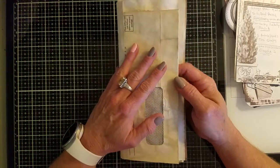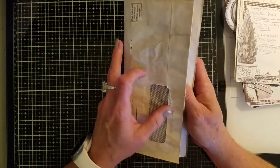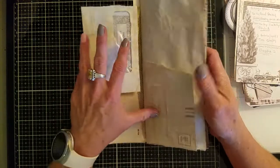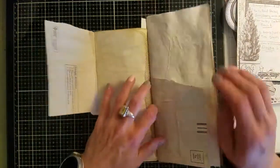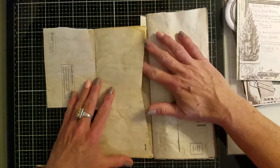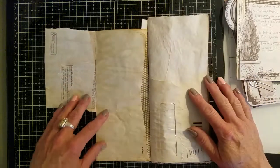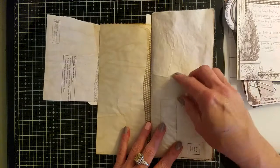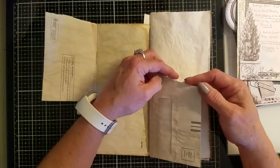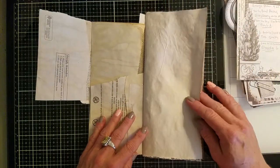On the front, we just have an envelope here. None of it's been embellished yet, I still have all that to do. I've just picked out the papers and got the signature sewed in. So we have an envelope here, and then we have a flip out here. And then this right here I'll probably leave as a pocket, or I may close it up and cut this at the top and have a big pocket. And then we have this, which is also a window pocket, that's open. And then this starts the journal pages.